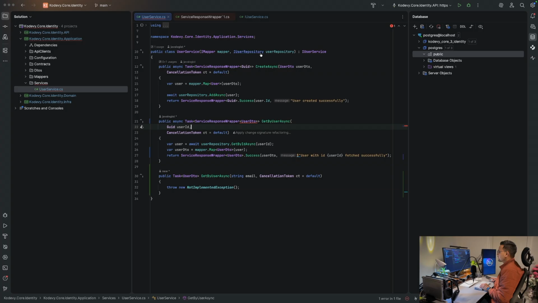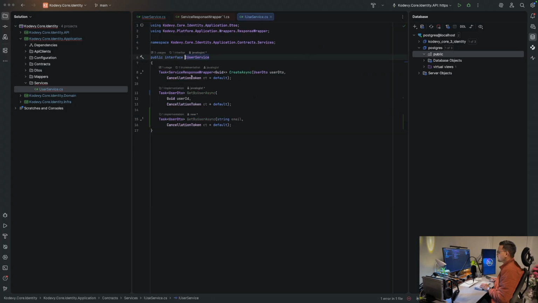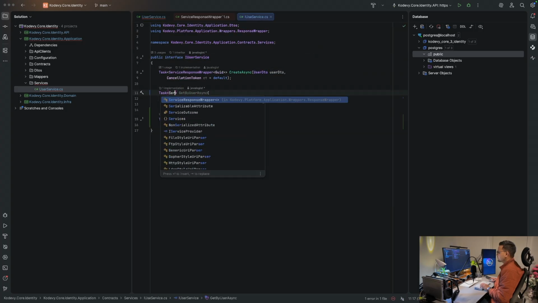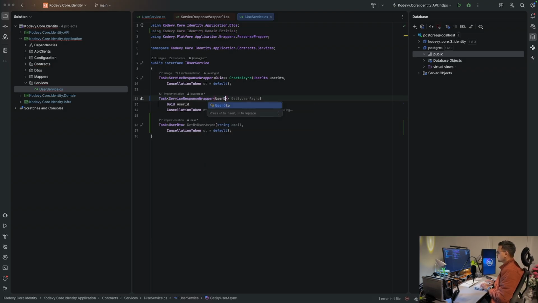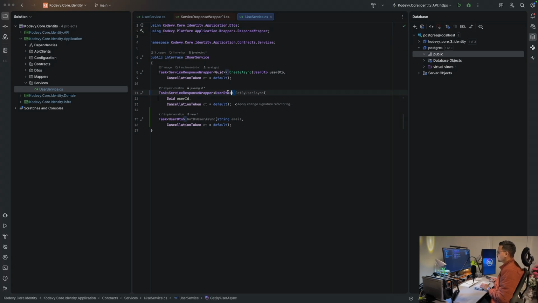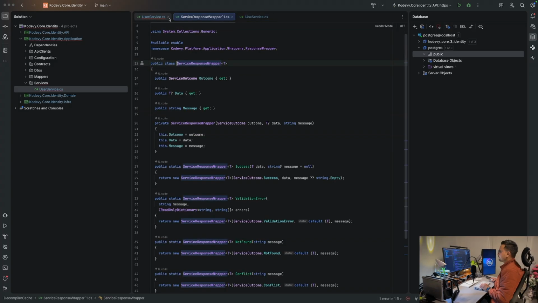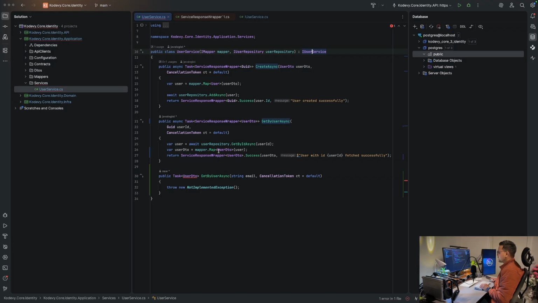Okay, and we'll go back here and we'll also change this. So get by user, it will be a service response wrapper of user DTO. This is the wrong import, and will be same for this as well. So always the service will return the service response wrapper as per what I prefer. Okay, let's come here and let's also change this from this to this. This is basically get by user async.